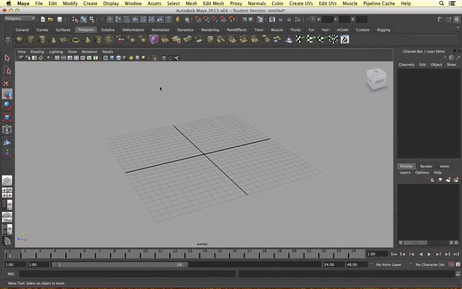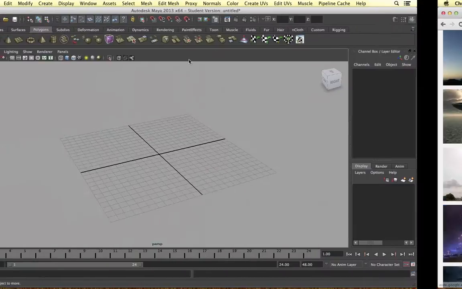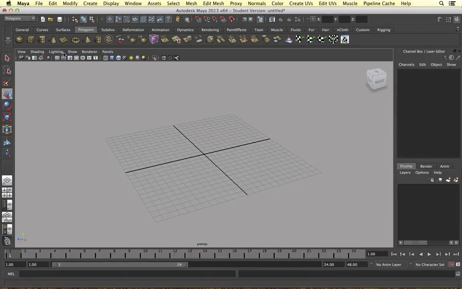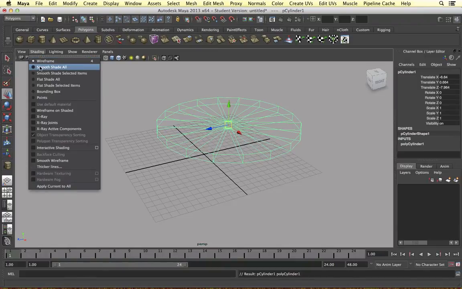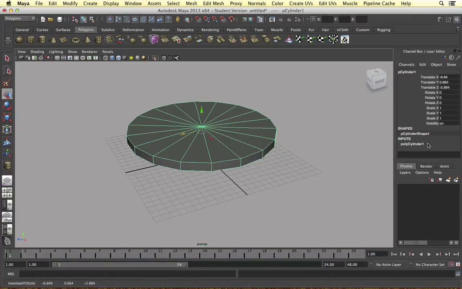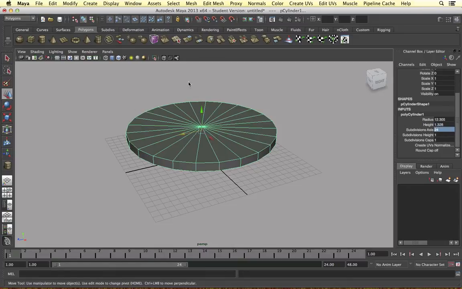Okay, so in Maya, I'm going to model something like this, a circular craft with a dome at the top and a little bit at the bottom. So in Maya, we can start off with a cylinder, something rather simple, and draw it out in the center. And if you start Maya and you can't see the image, it's because you have not got the correct viewing rendering on. So just go to Smooth Shade All. And by default, if we go to our inputs, we have 18 subdivision axes. I'm going to change that to 24 because I want the object to be quite round.